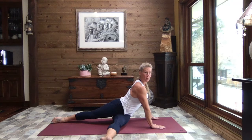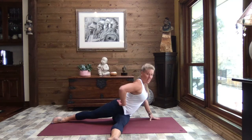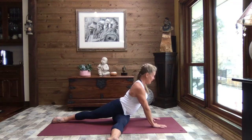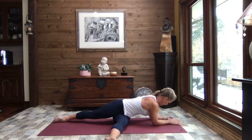So you're taking care of yourself. There's a lot of things that are going on here. So there's this amazing stretch happening through that left hip, through the IT band, into the lower back, into those hip flexors on that right side. So really listen to your body. And if it feels right to you, you can come down onto your forearms. You can also just stay up onto the hands.